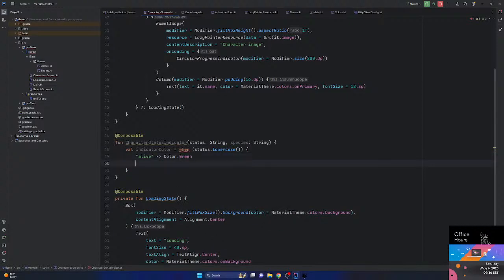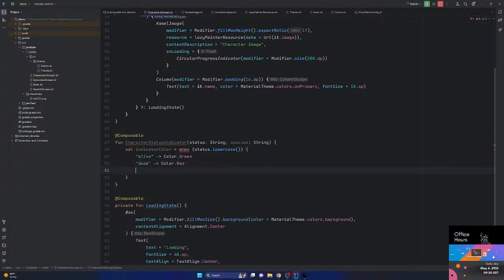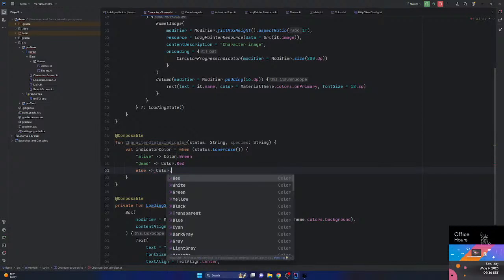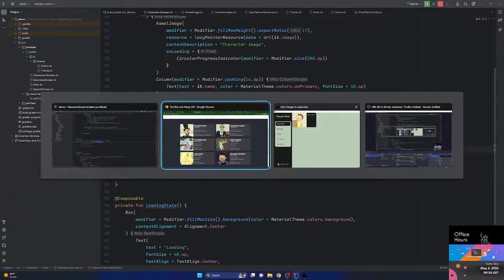And then if we have dead, it's going to be Color.Red, I guess. And then realistically, we're just going to go with else Color.DarkGray.